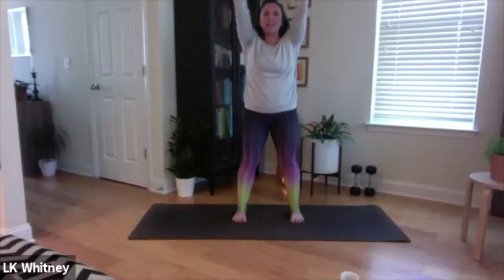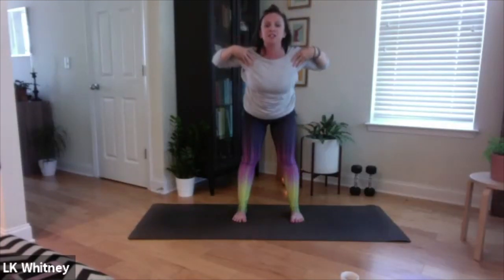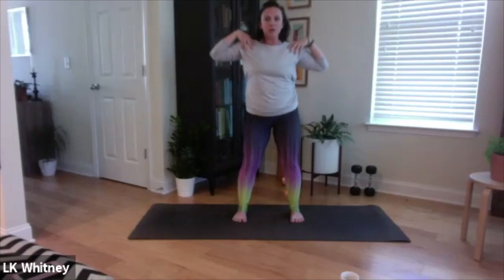All right, arms come back up. Thumbs come to your shoulders. Fingers come to the front of your shoulders. Good. Now this was a washing machine last time we chatted, right? But today we're going to pretend like this is our bat, right? So we're going to bat away all the trouble.